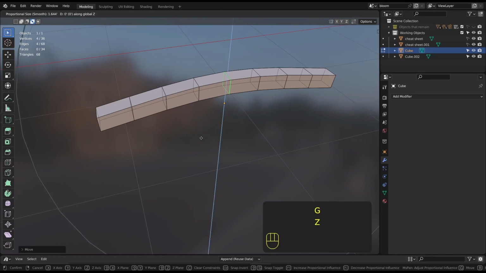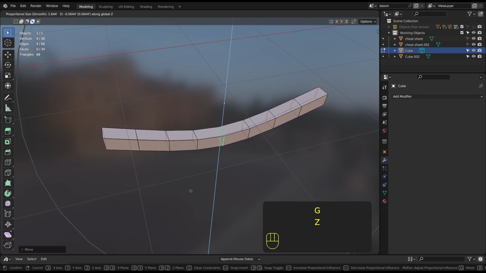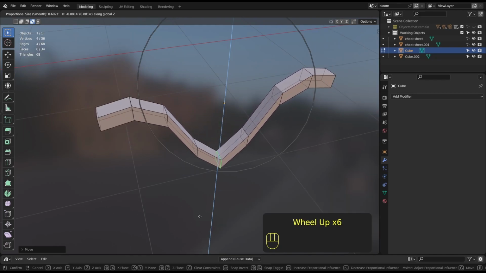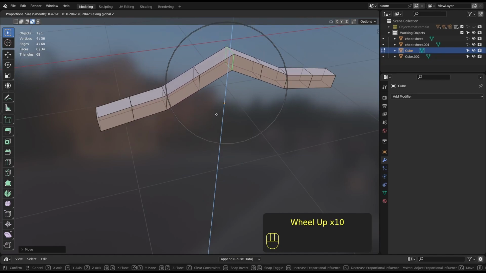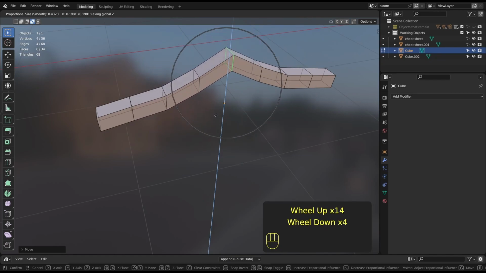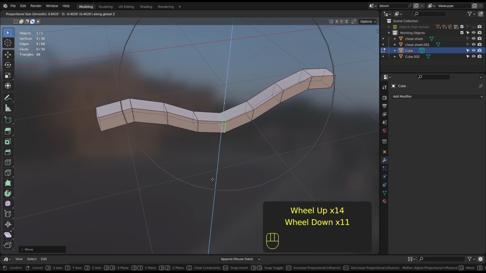Grab on the Z. Okay. Now, if I wanted to do it a little differently, I can do it this way. I've made the circle by scrolling the wheel. It changes its influence on those around.